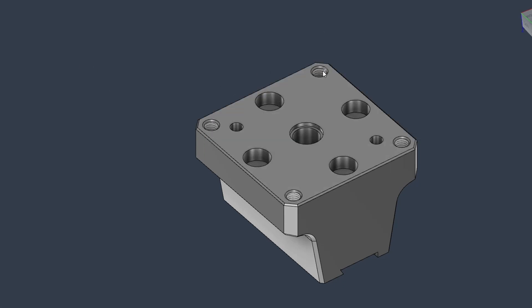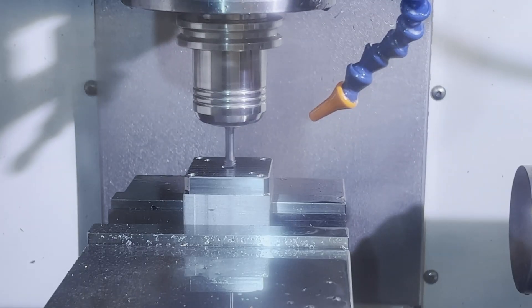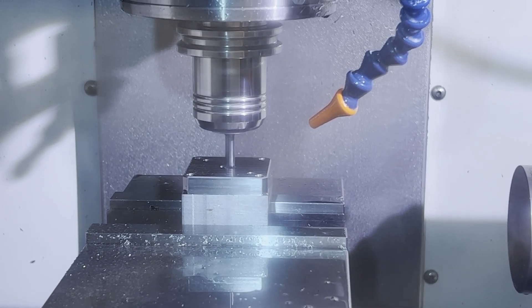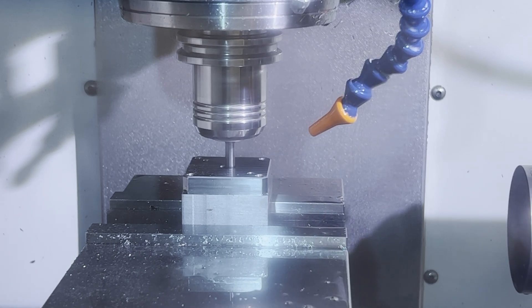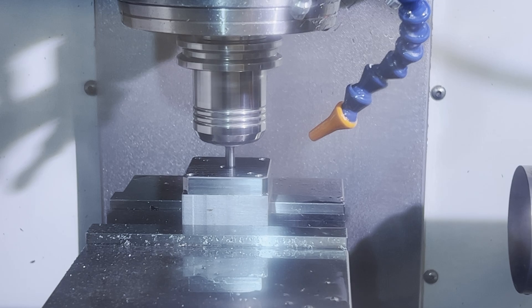Here is the base of the dovetail fixture. To make anything Erowa compatible, you just have to add a couple of very basic holes — some M5s, a clearance hole, a 10 mm pull stud hole, and two 4 mm dowel holes for locating the flexure. It's quite easy; you can do it manually. We just have all the tools already set up so I can make anything into an Erowa fixture very quickly. Once I have the backside ready for the Erowa pallet, the rest of the machining is done on the Erowa chuck.